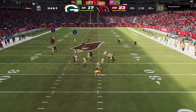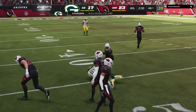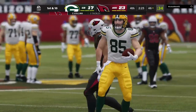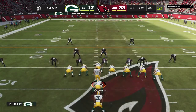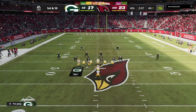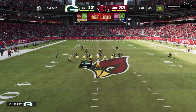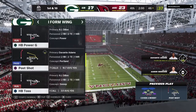Here's Rodgers to throw. Got a man, it's Tunyon. And he is going to have a Packers first down as they're able to get the third down conversion. A third down conversion with a strong gain of 14. And they'll try to squeeze in one more play here before the 2-minute warning. Fourth quarter, down to the final 2 minutes, and we've got a one-score game.